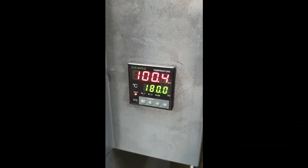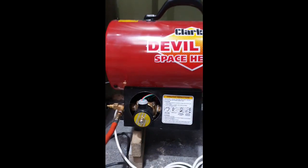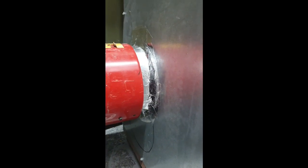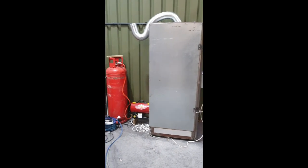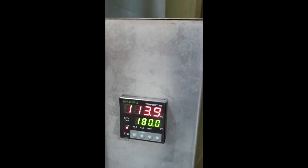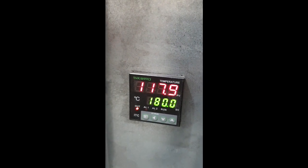Put the plug in, switched it on. There's nothing. Press the button. Racing up to 180, just with all the modifications.